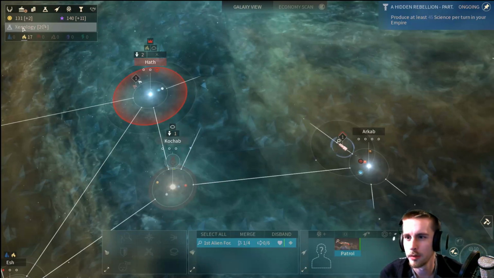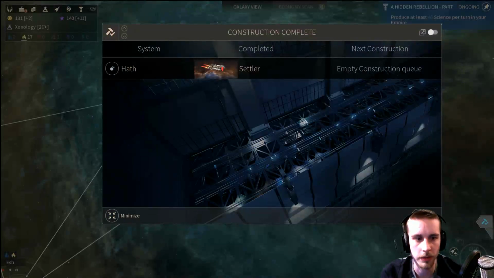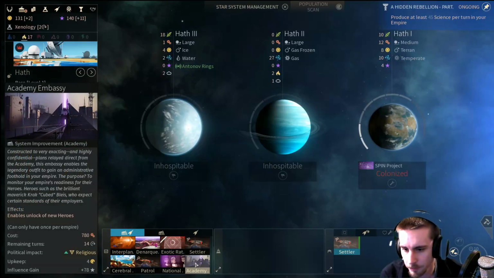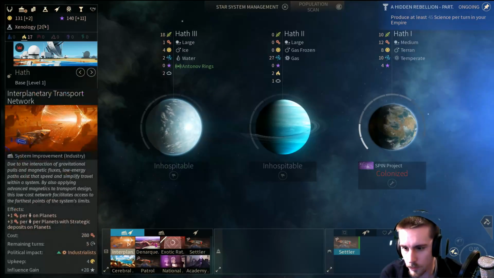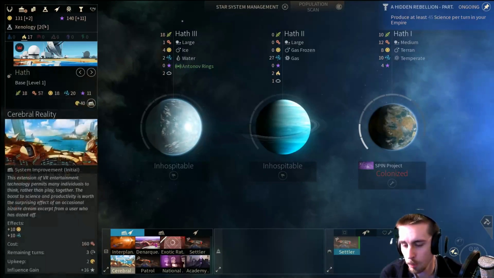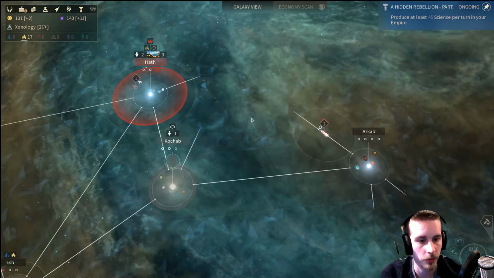So, wait, xenology. Oh, okay. Xenology, not xenobiology. I was like, why am I doing that? I don't want peace. We have a settler being built. The academy could get us more heroes. We're getting one ourselves. The empire is content right now. So let's go for Cerebrum Reality, so we can increase the science output, which will give us our hero faster.